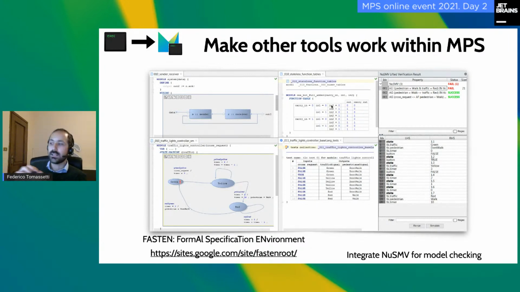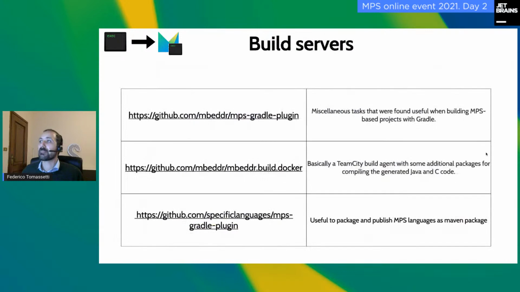And among other amazing things, he has built this project, and I think the interesting thing here is that they integrate with a model checker tool to perform complex analysis on models. And this is, I think, a very nice example of how you can use a tool to complement the capabilities of MPS and build something that overall provides much more value. So I think it's a nice idea to take a look at this project.